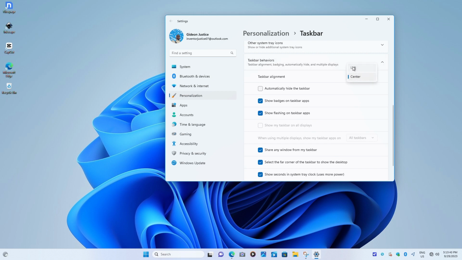Now you will see there are some features. For this one, you could choose to view it in Windows 10 style or in Windows 11 style. I like the Windows 11 style because when it's in the middle part, it's so awesome and it makes a more beautiful and bright interface.